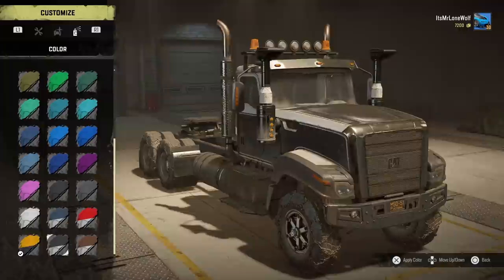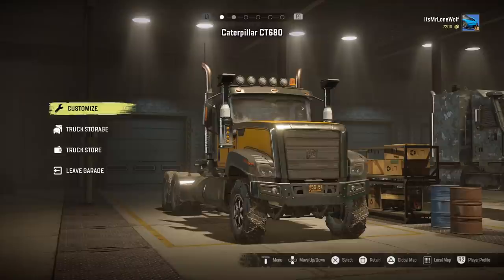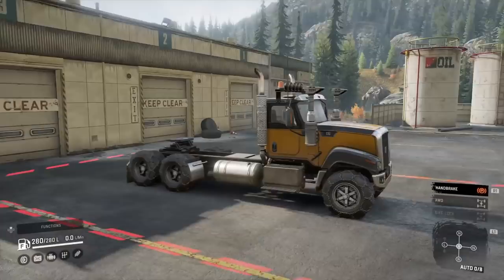Like obviously it's cat, and that suits it. I was torn between those two. I also really like the black and white, but just because I'm in the mood for vibrant colours and this game's nice and bright. I don't like that last one — it doesn't suit the cat, doesn't suit the modernness of the truck. We'll take her outside and have a little look. A very good-looking truck, I have to say. I do like it — I like a lot of the old-school trucks but that does look nice.